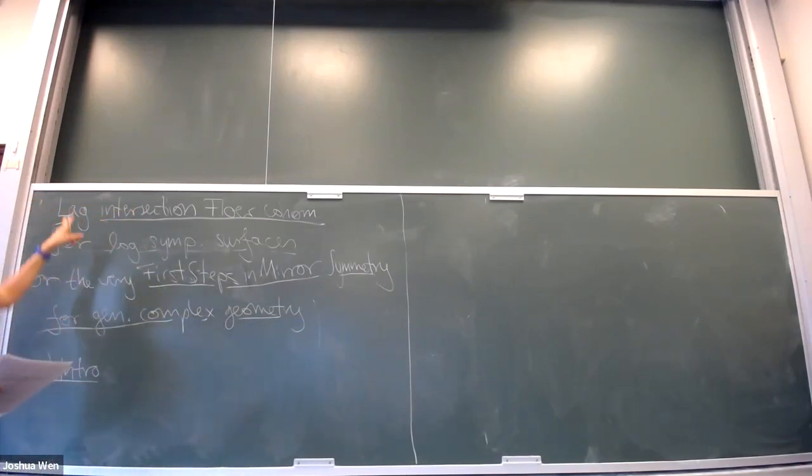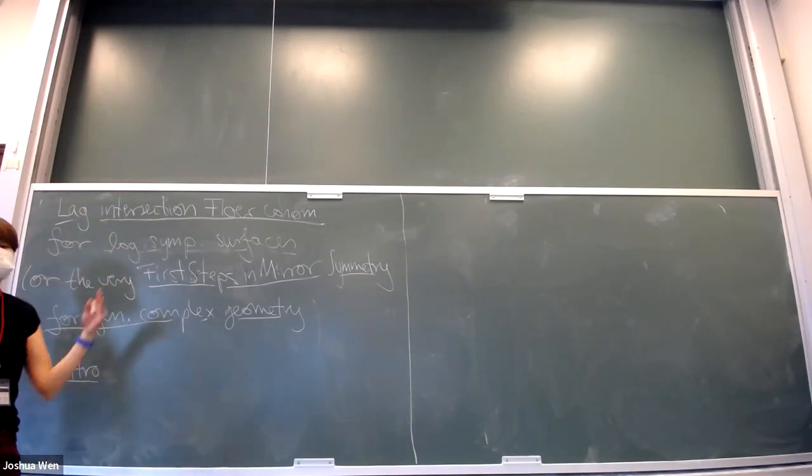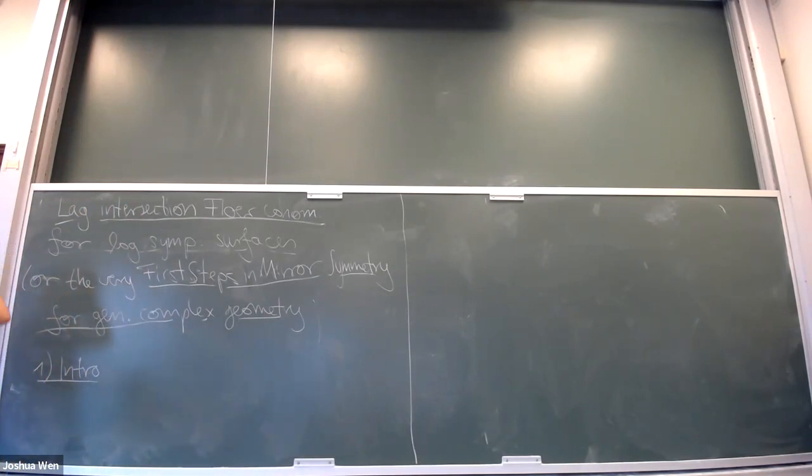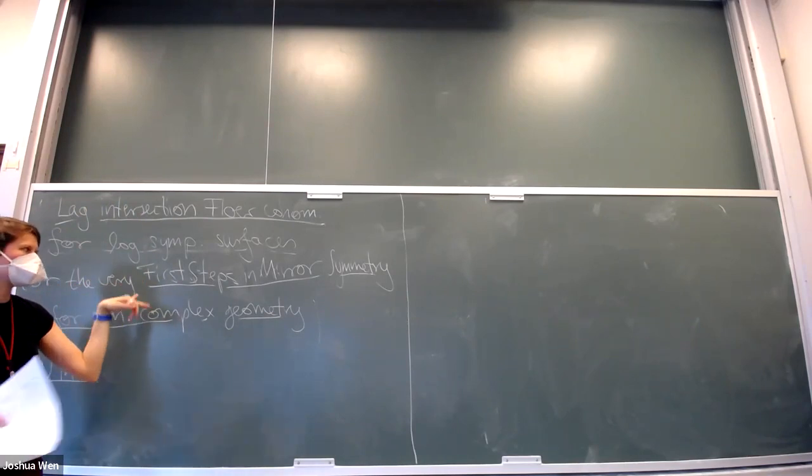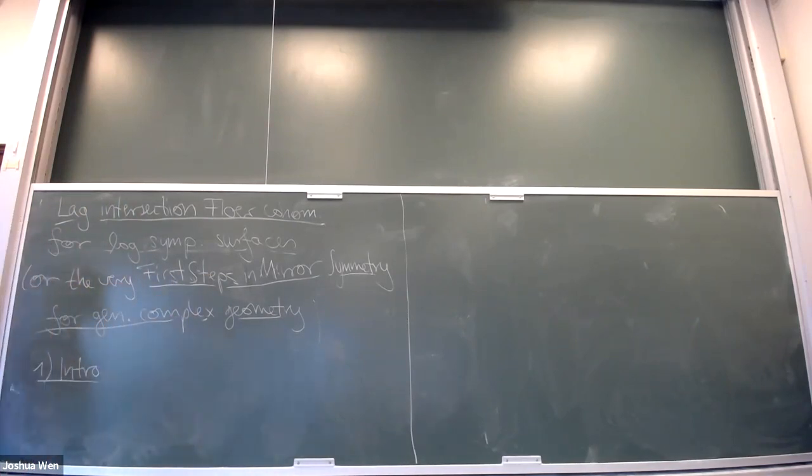So in addition to the title that I originally gave, which is the specific project that I'm working on right now, I now put this more general subtitle to basically give some context to this project. This research is part of my current big research project on steps in mirror symmetry for generalized complex geometry, for which I have a grant from the European Union. So that's the context, or the big motivation, behind my project.